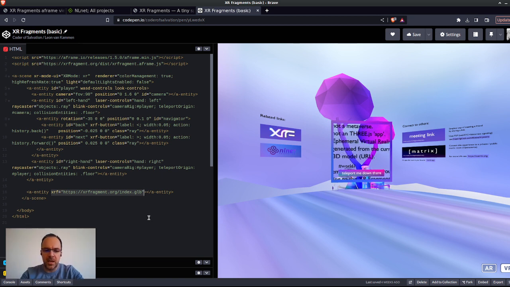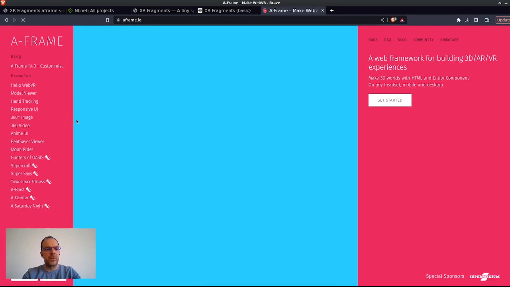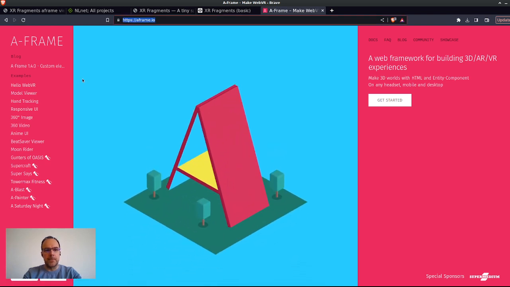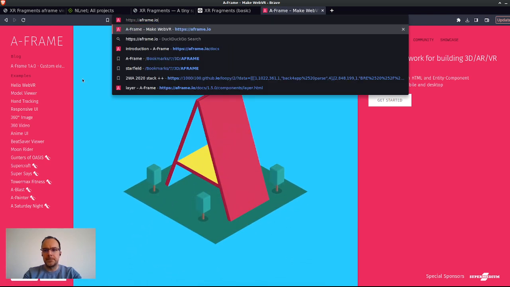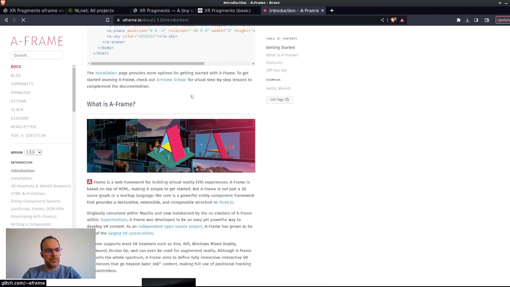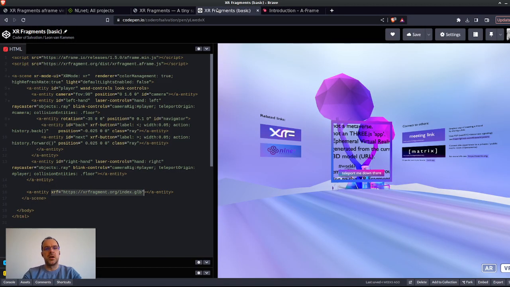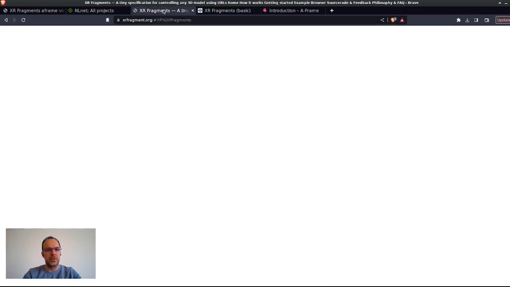This loads any GLB file, could be locally from a folder, could be a URL, as a starting point for your XR Fragments compatible experience. And here you can basically go crazy with A-Frame functionality. There is a lot of cool stuff on their website, in the documentation. So this is a road to take.